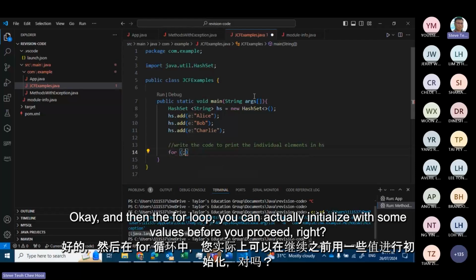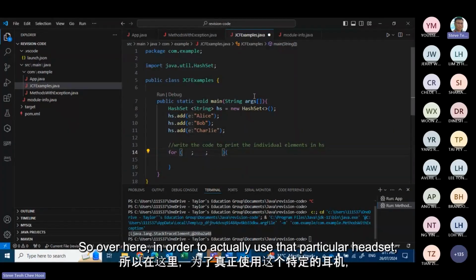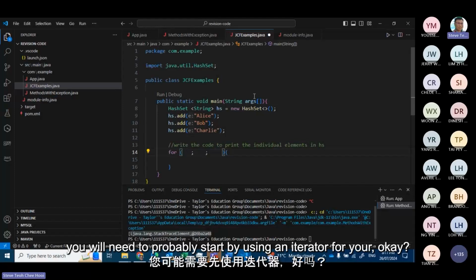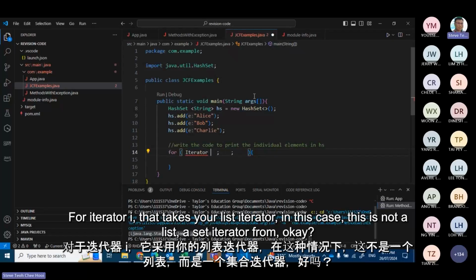In the for loop, you can initialize with some values before you proceed, right? And what are the things that we need to initialize? In order to use that particular HashSet, you will probably start by using an iterator: for Iterator i.